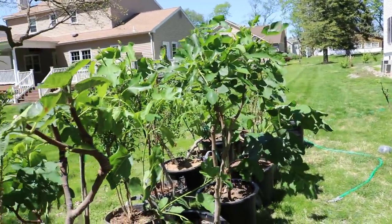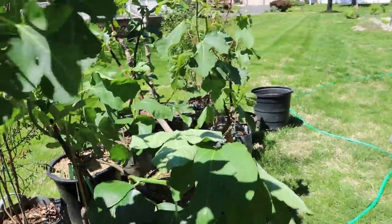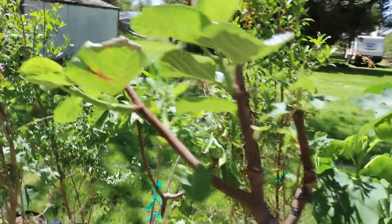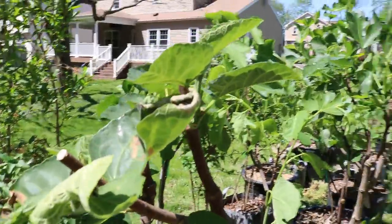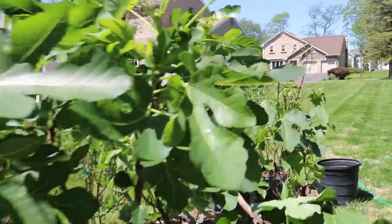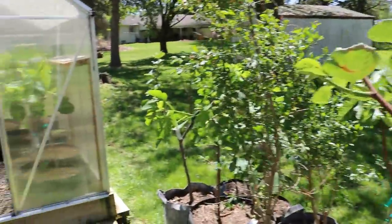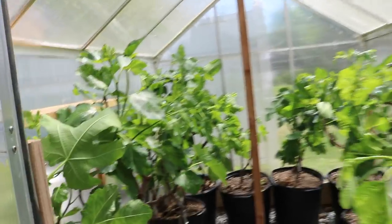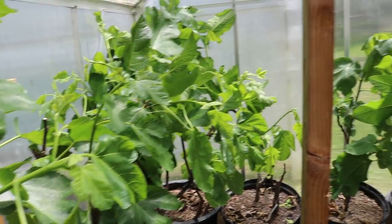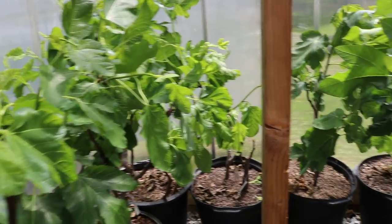This is really important — don't overlook this process. Take your time with this. Every single year I get some sort of sun damage on my trees, and if you get too much sun damage it could really set back your trees. All the effort I put into waking the trees up and getting them an early start will be gone and wasted. I've done it year after year to varying degrees. Certainly the first year is always the worst. I'd even recommend going ahead and doing it because it's not going to be the end of the world, but it will set back your production for the year.